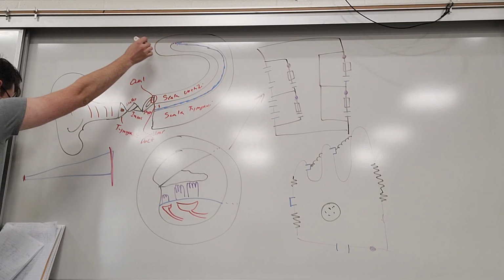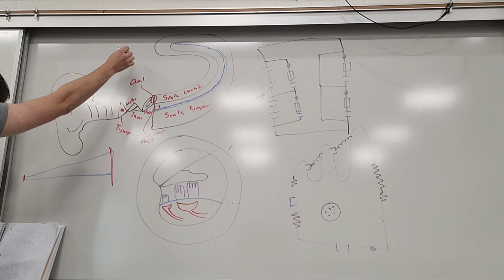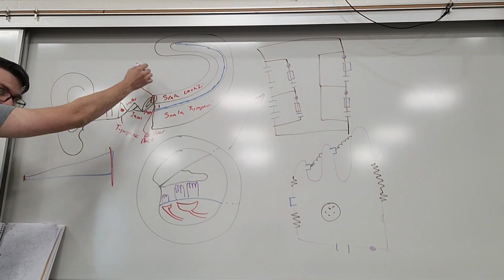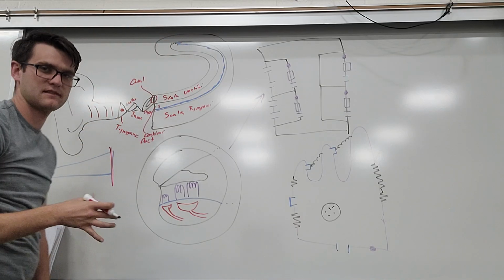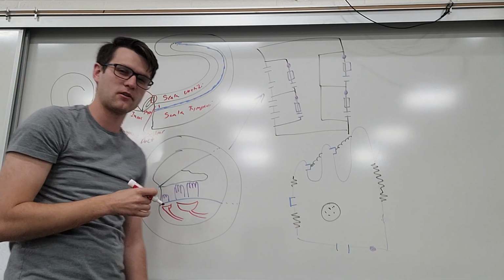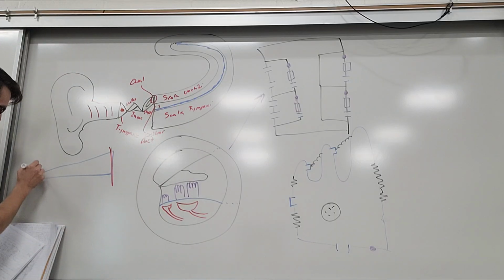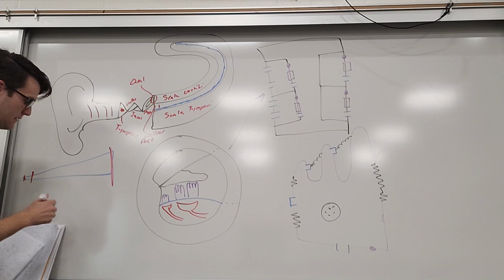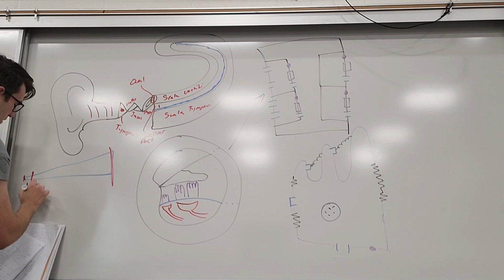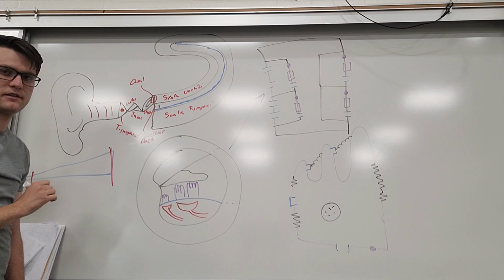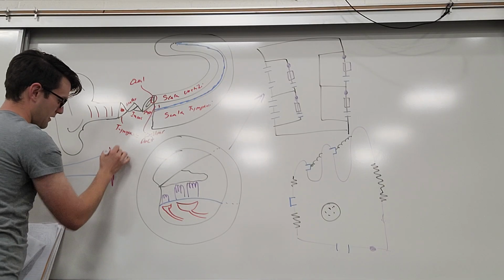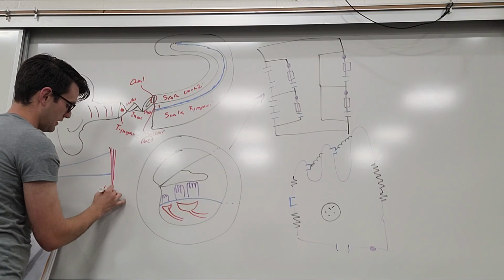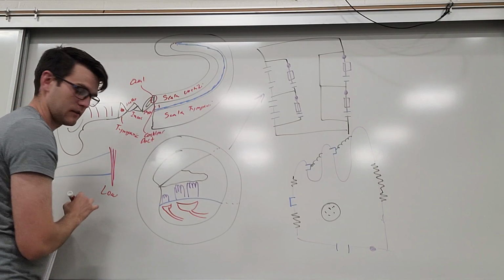This is like your helicotrema. I think I said that right? Helicotrema right here. It's going to be thicker there. What that does is it acts like a violin or a guitar chord. So if we vibrate towards this other end, towards our oval window, that's going to result in high frequency, or a high-pitched sound. If we vibrate it towards our helicotrema, it's going to be low frequency or low-pitched, okay?